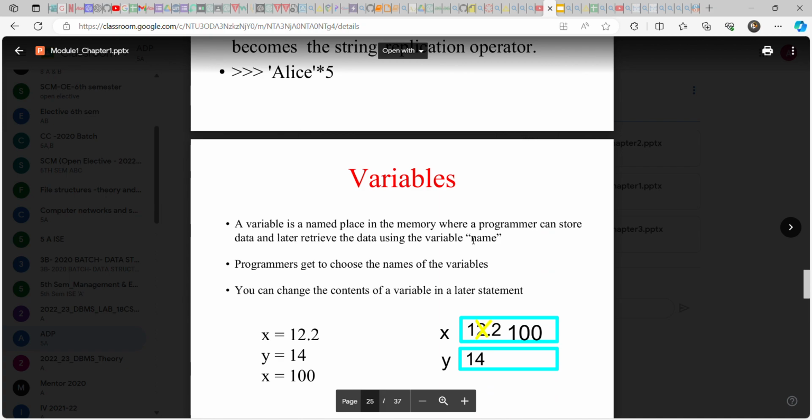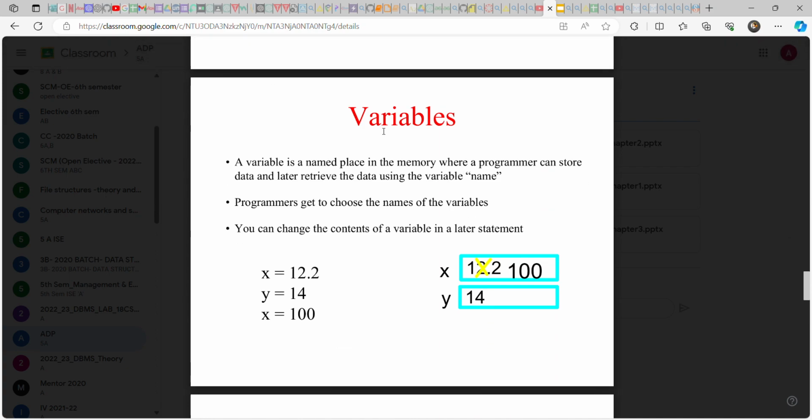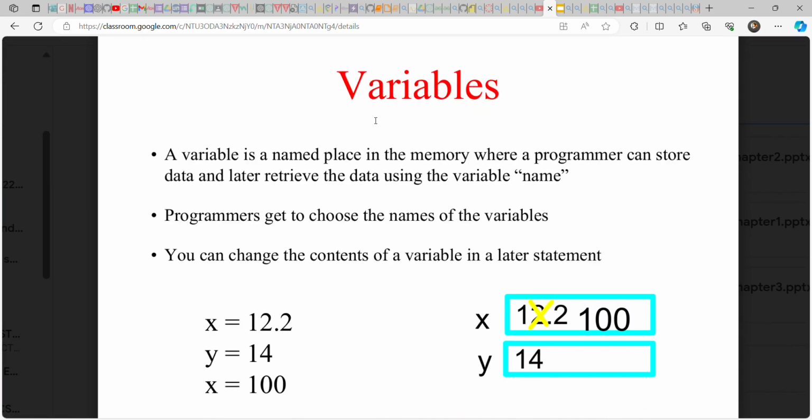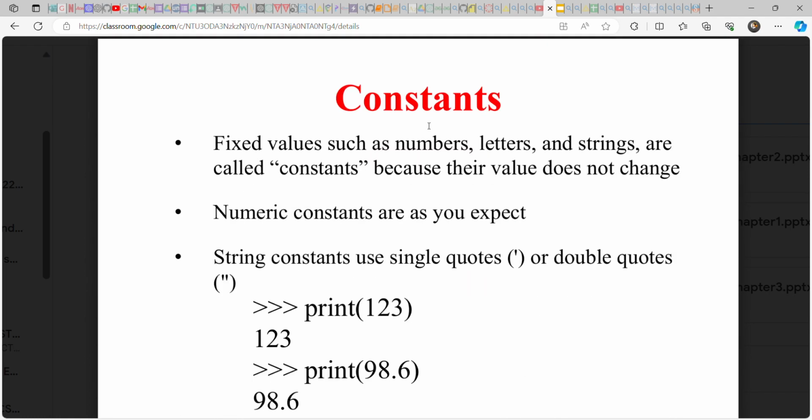Okay. So this is about the operators in Python. And what do you mean by variable? See, in Python you need to create a variable. For example, I want to store the value 14. So 14 is being stored in the variable y. 11 is being stored in x. 12.2 is a float, so this value is being stored in x, like that. So variable basically means it is a container which is used to store the values.